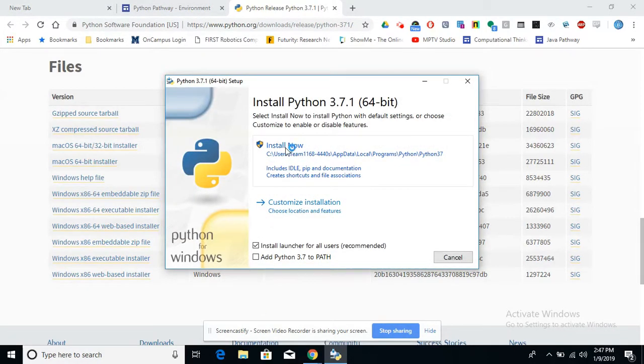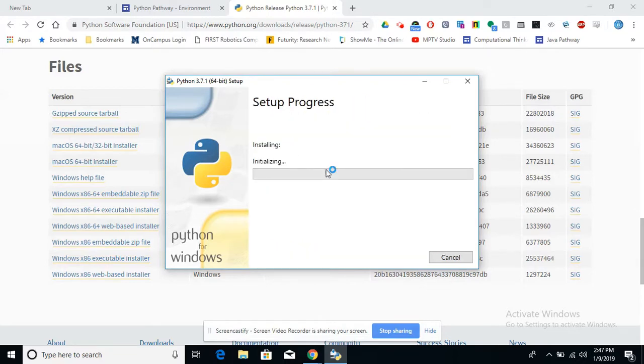And I'm going to tell it to install now. I'm just going to use all the defaults, although if you'd like to, you can customize the installation. But for our purposes, I would just say install. Give it permission to install on your computer. And it should do the majority of the rest. So again, this is going to allow your computer to have access to all of the libraries that are necessary for explaining the Python language to your computer. Since it is a different language, this is like downloading all the dictionaries about Python so that your computer can look up words and phrases and grammar and things along those lines.